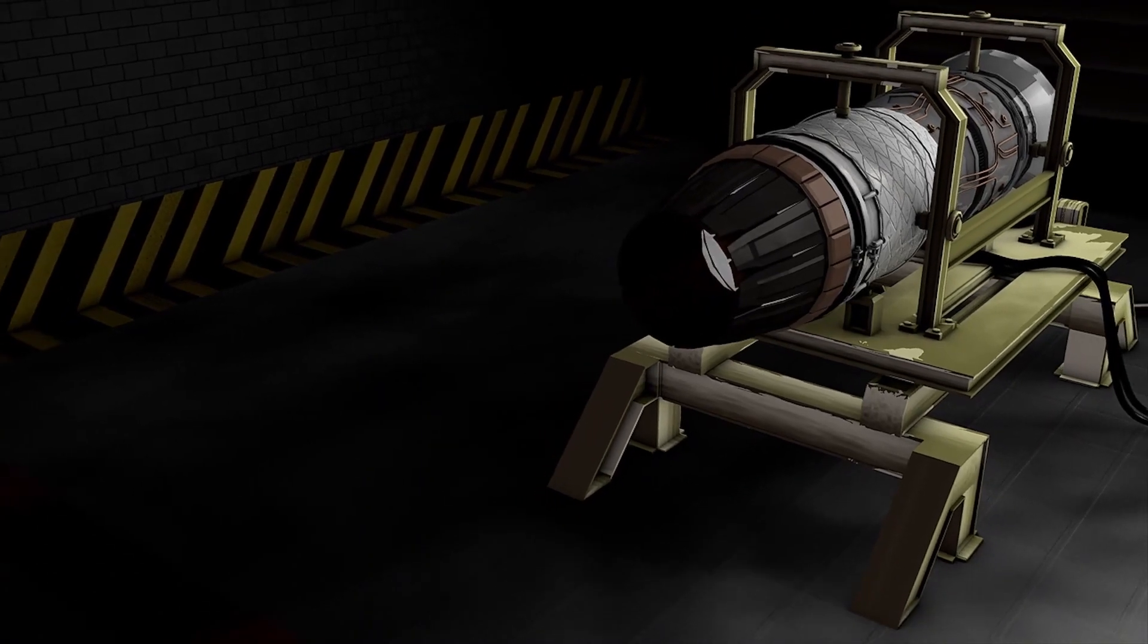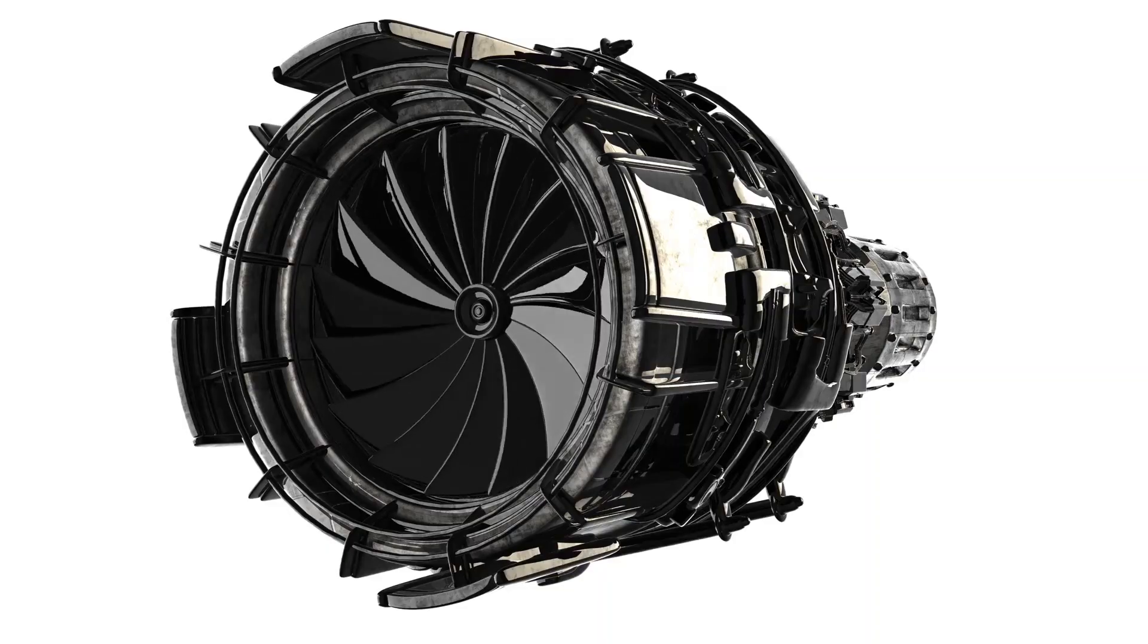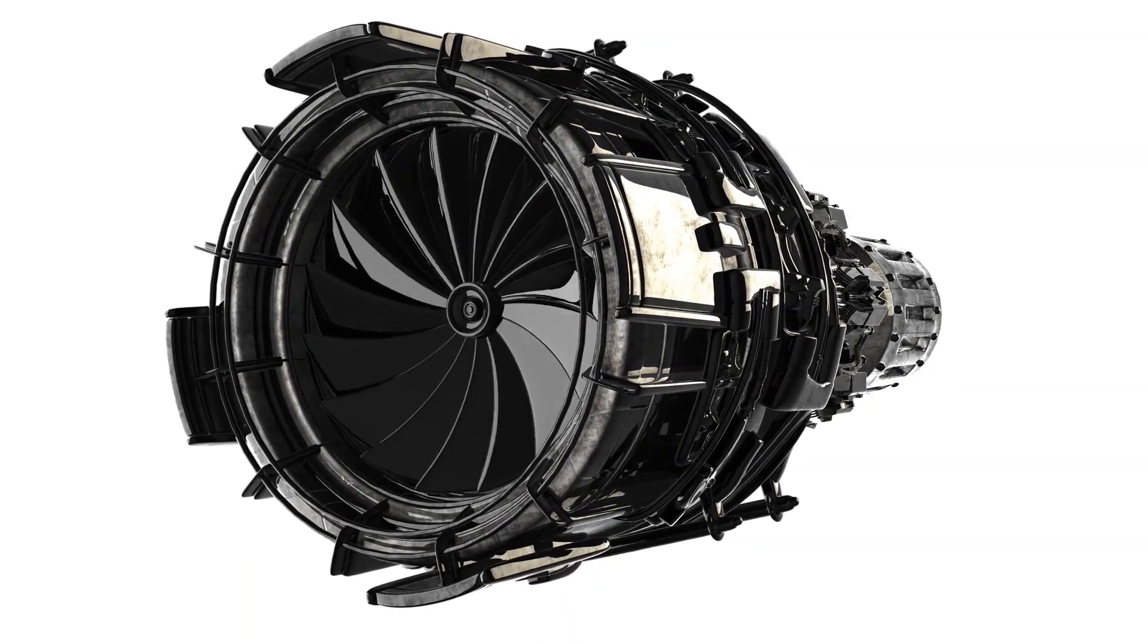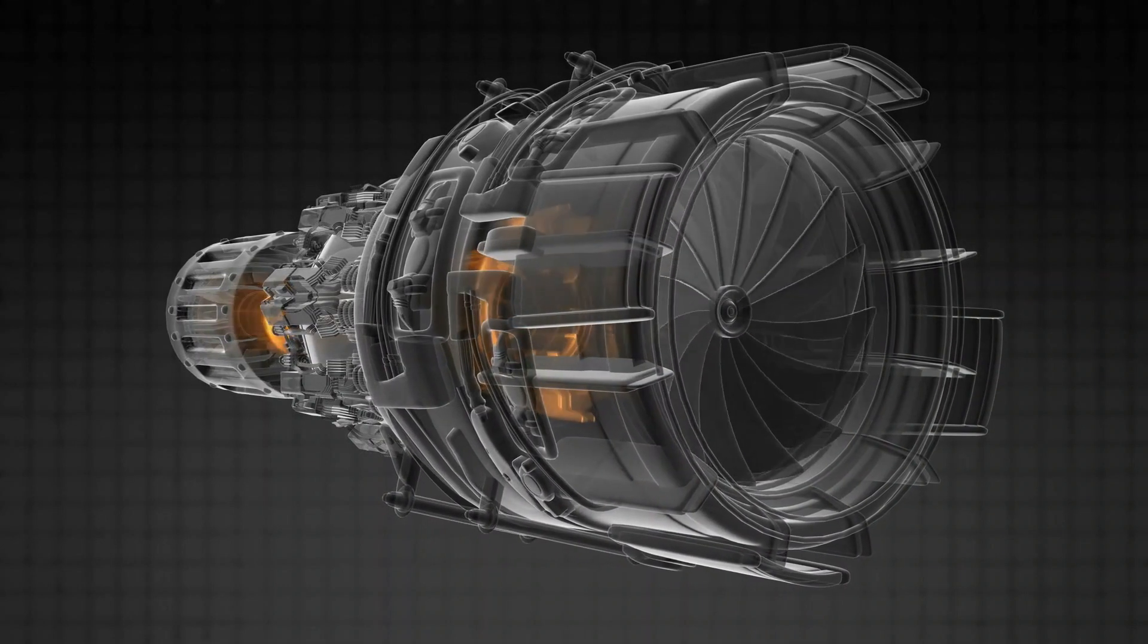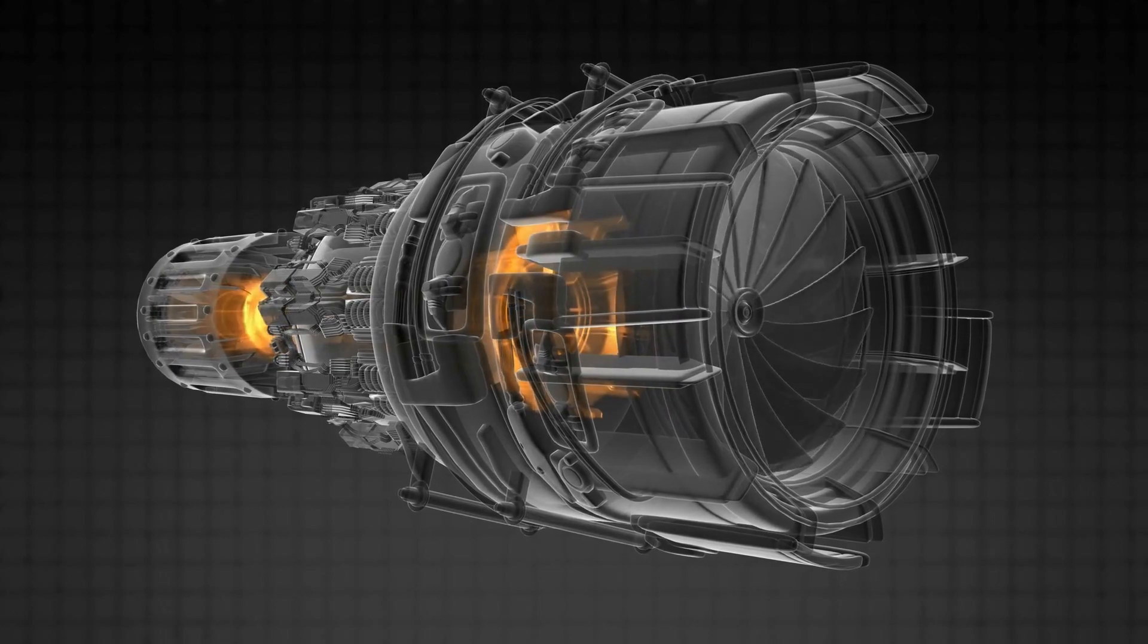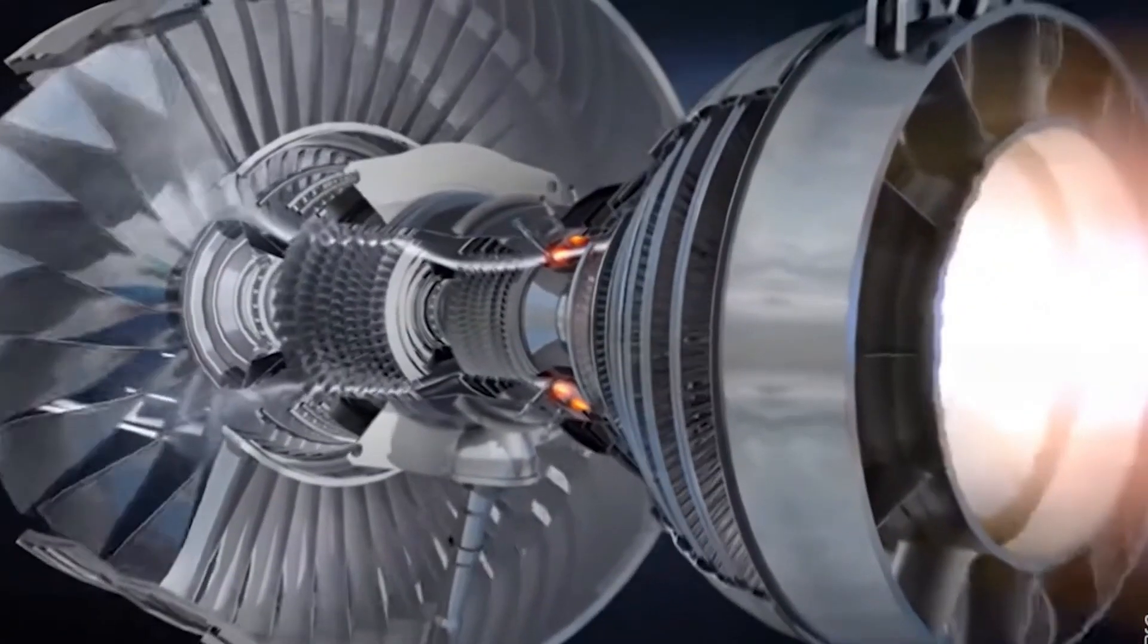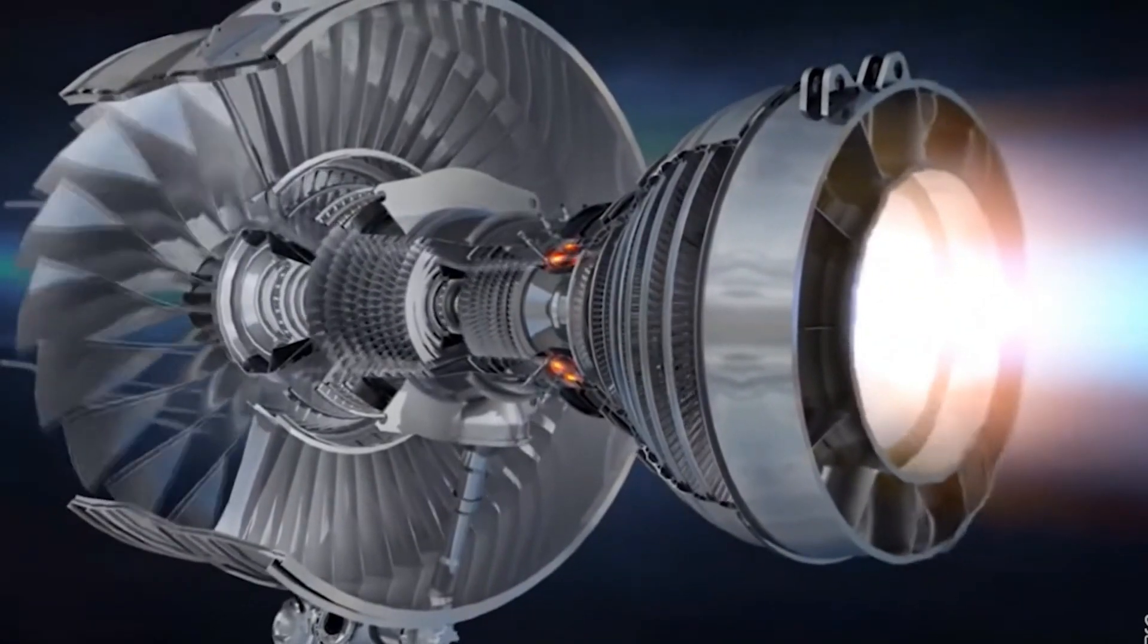Simply put, a jet engine works by burning fuel and air to release hot exhaust gas, but where a car engine uses the explosions of exhaust to push its pistons, a jet engine forces the gas past the blades of a windmill-like spinning wheel called a turbine, making it rotate. So in a jet engine, exhaust gas powers a turbine, hence the name gas turbine.